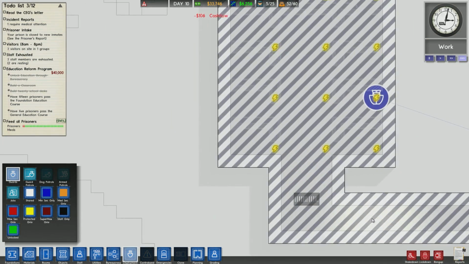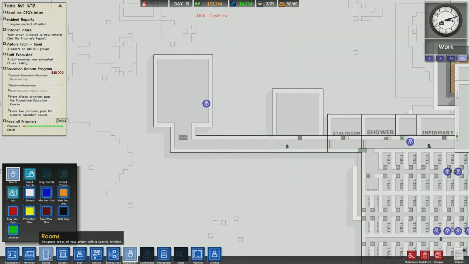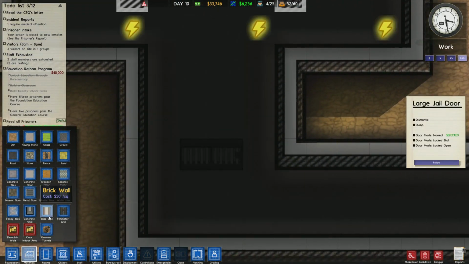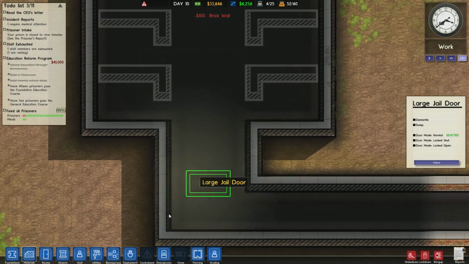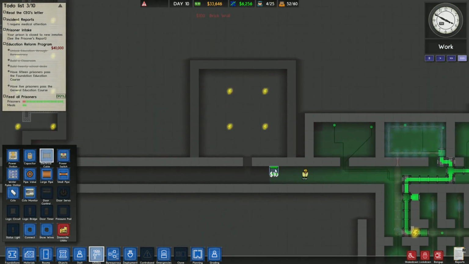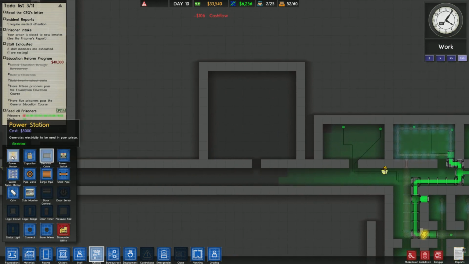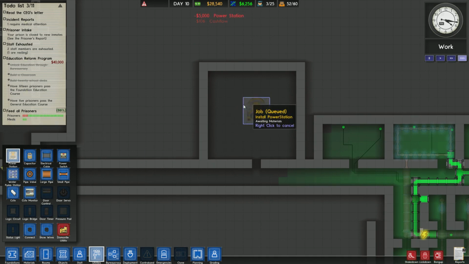Oh, wait a minute. I just realised something. Not that. We want to go to this. Look, they put a door there, and no walls either side of it. Right, so let's go to utilities, electrical. Right, so that's what we were gonna do. We're gonna put a new power station in, so it's 5 grand. Still a shitload of money. Okay, this should be all good though.